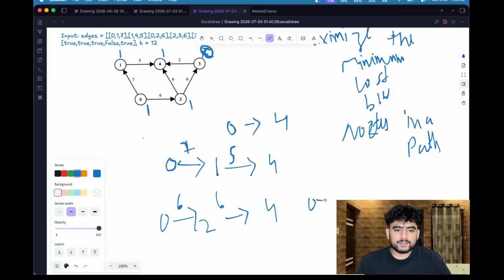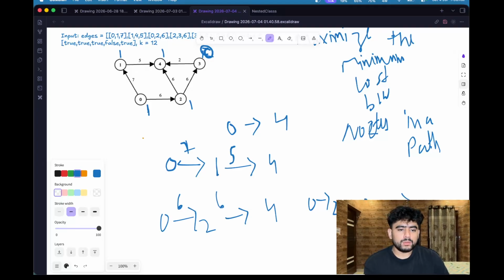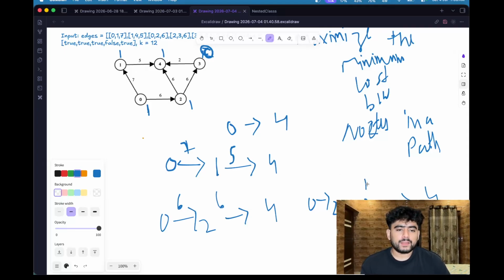Another path is 0 to 2, then 2 to 3, and 3 to 4. But this path is not valid because the value of node 3 is false. By false I mean that the node is offline, so we can't go through an offline node.